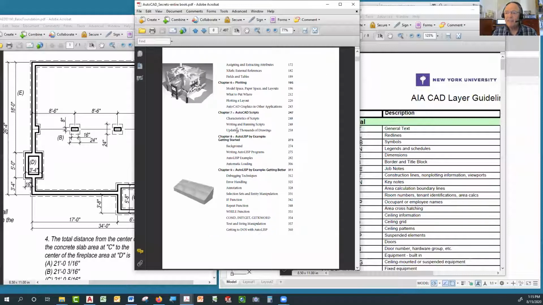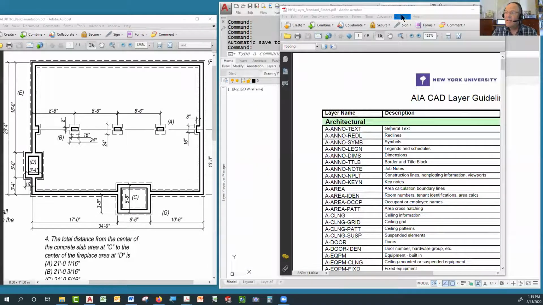And then the last chapter we're going to be dealing with is chapter 6, which is a chapter on plotting. Plotting is one of those things that people often mess up with CAD programs, and we want to make sure that when you leave this program you are confident and capable and can plot correctly no matter what. So that's the book you're going to use. Now I'm going to get rid of that.